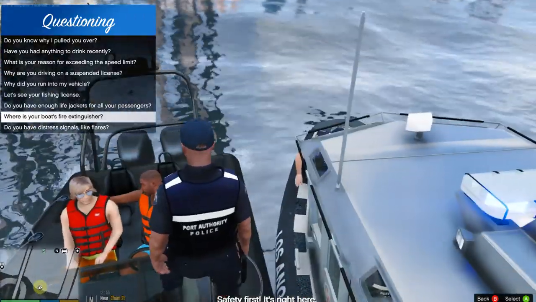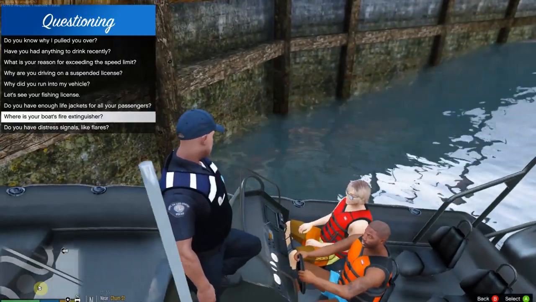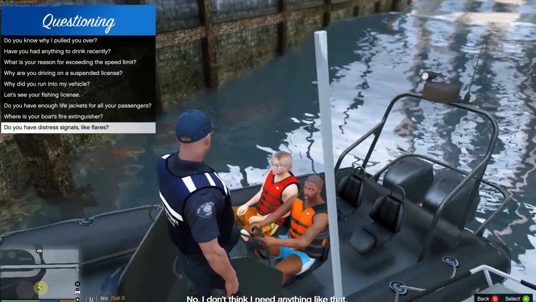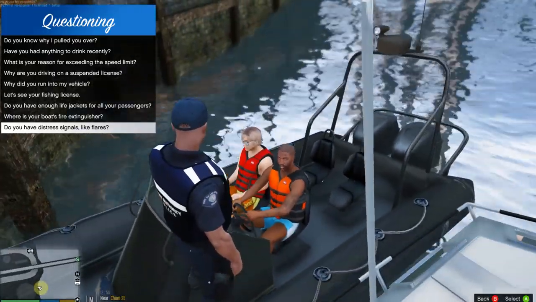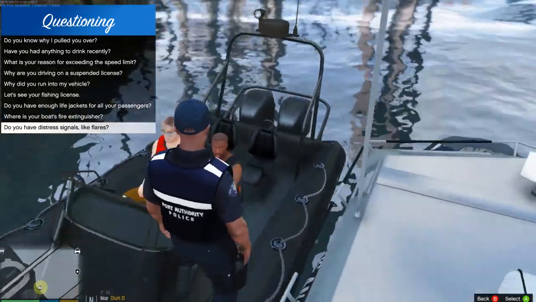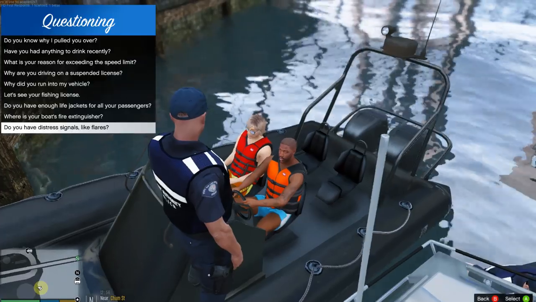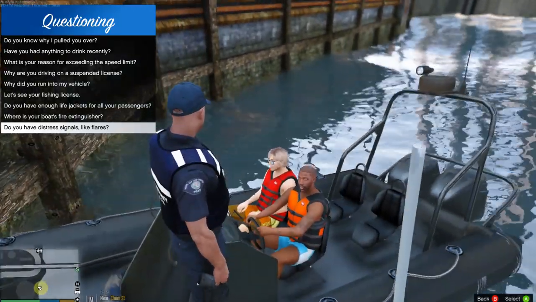Okay, so he does have the fire extinguisher, as you guys can see. Alright, perfect. Do you have any flares or distress signals in case you have any problems? No, you don't. Well, you actually do need that, sir. Say if you were stuck and this thing started sinking, how are we gonna know how to find you if you don't have any radios, no flares? So you're definitely gonna want to make sure you get that, okay? That is mandatory.